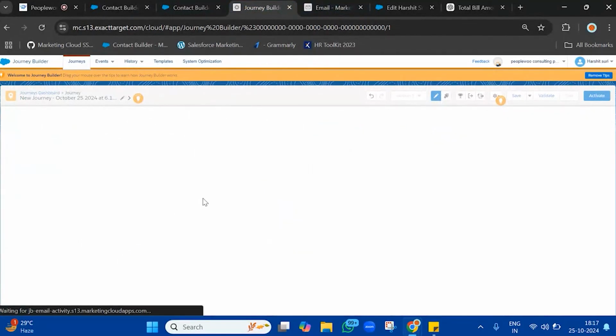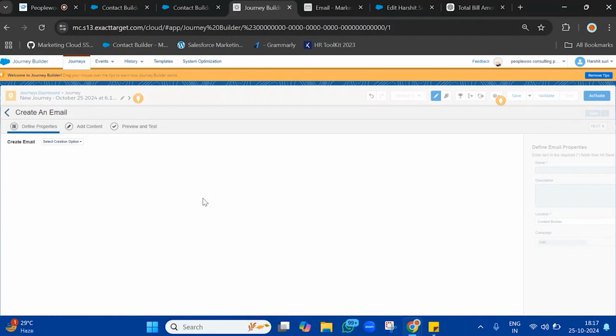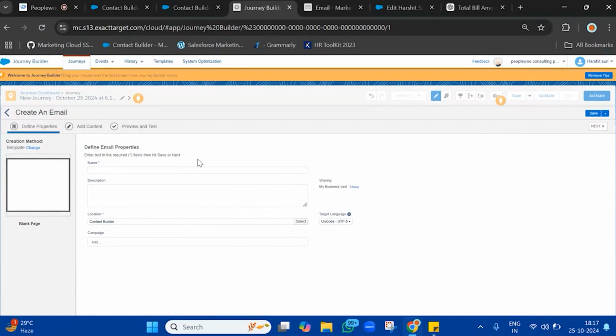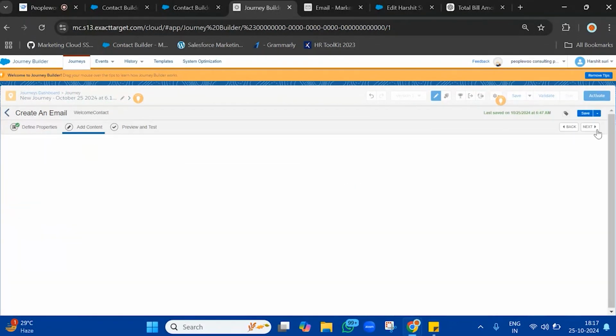I will click on new message. Once I click on new message, I will click on template. Select a blank template, click on select option. Welcome contact. Click on next option here.